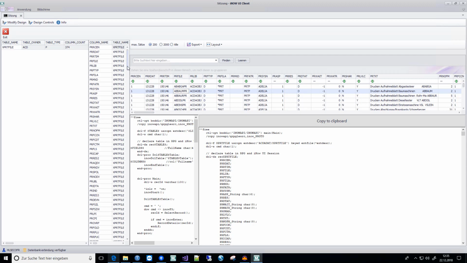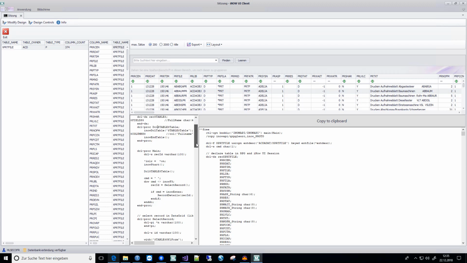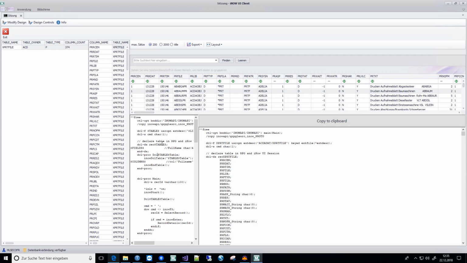And here I have all the fields, and in this little editor I have a base RPG program with some placeholders, like the table name, etc. And in the right little editor I have the RPG program.